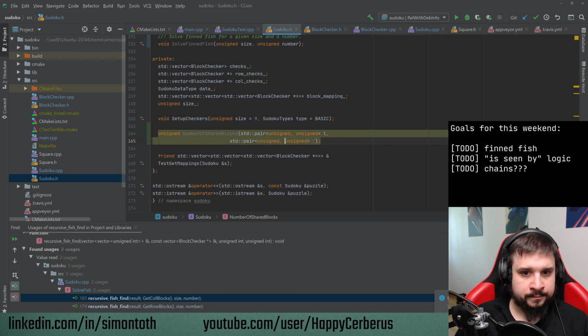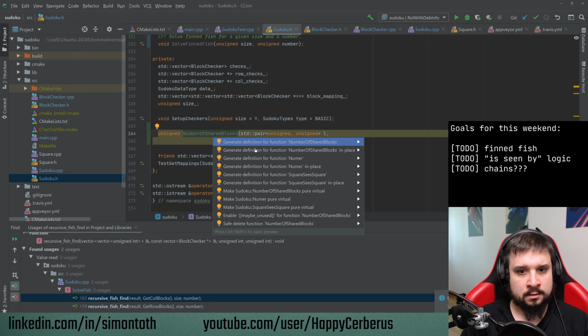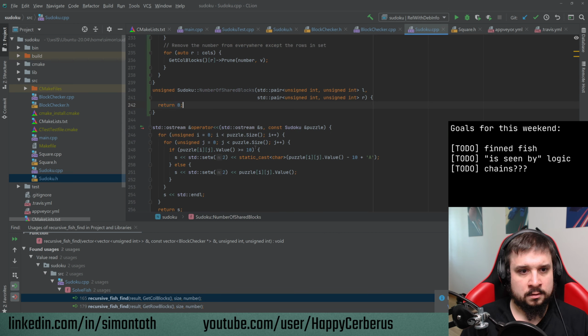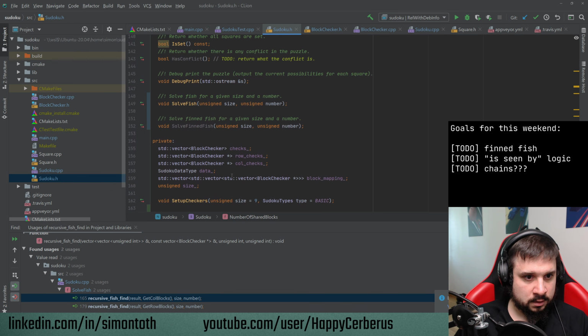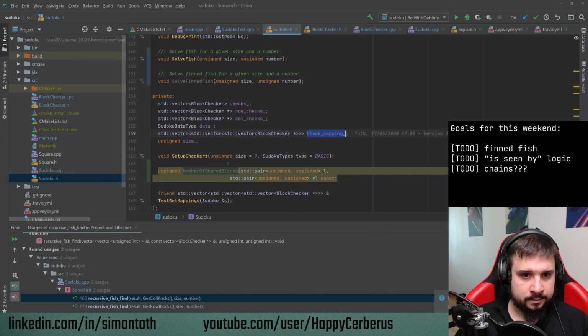Okay. This will definitely be const. So I already have a list of blocks for a position. What was the name of that thing? Block mapping, right? So basically I want to intersect these two vectors.